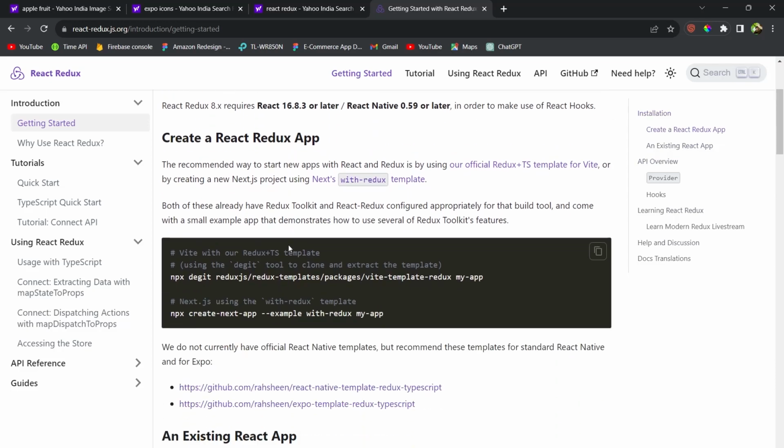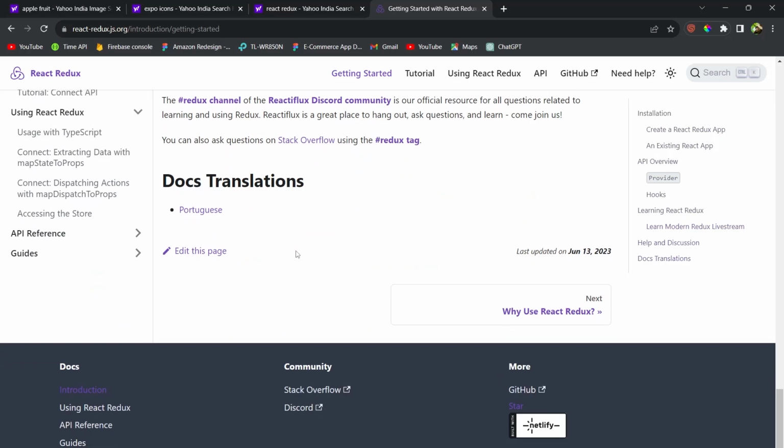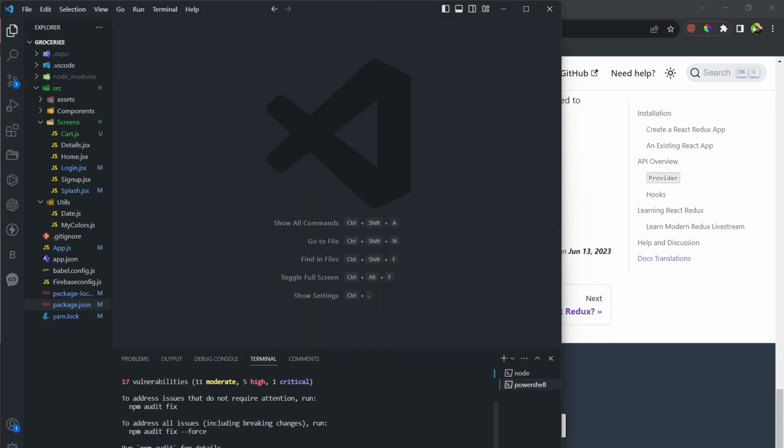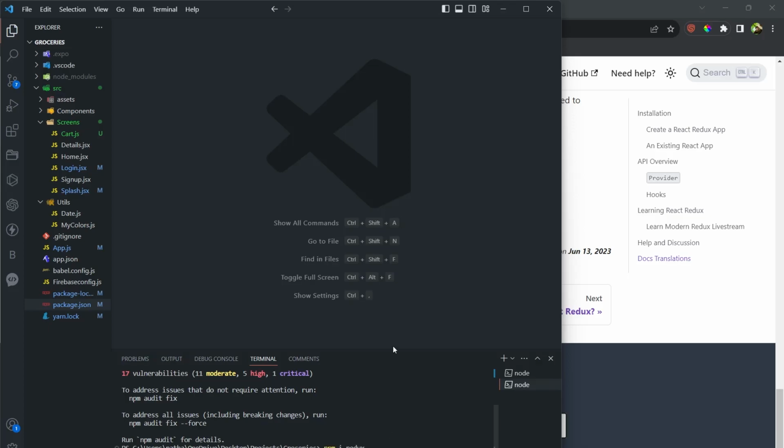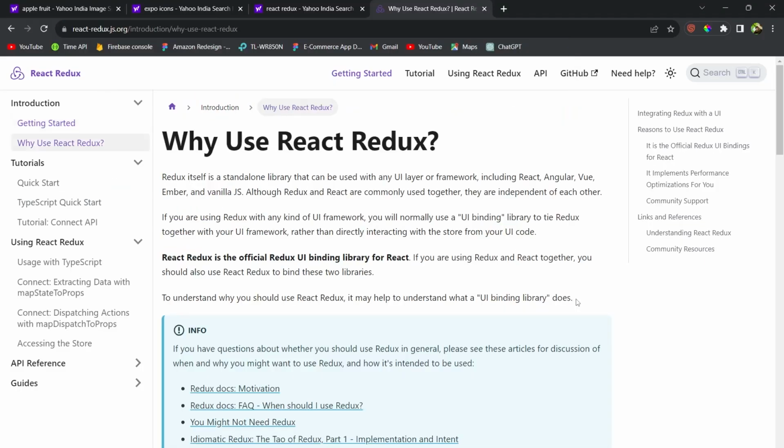This was React Redux, and one more thing, we have to install Redux as well. Enter npm i redux. Nothing but we are simply installing the original Redux. Okay, perfect. So what next?